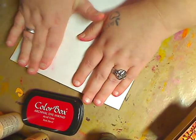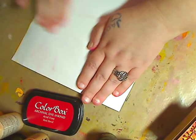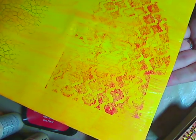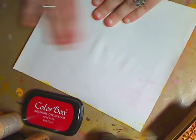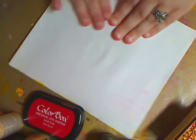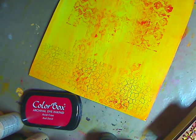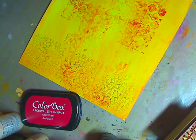Or you can stamp on the paper, whatever way you like to do your stamping. Yeah, some of it was still wet. But you see how you get these really cool effects. And it doesn't matter that they don't match because it's paper. Now, let me wipe this off. If I could find my water bottle.